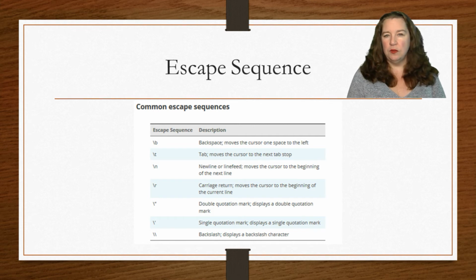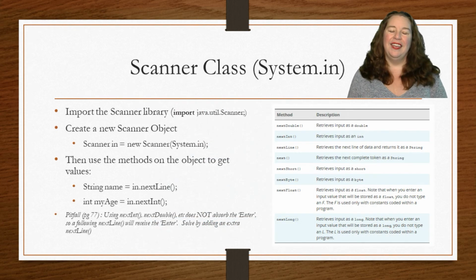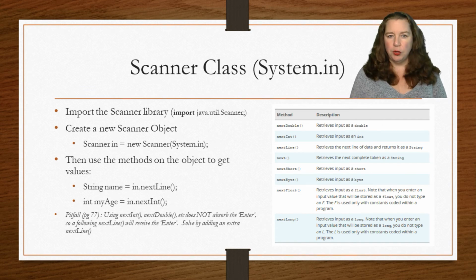It's really important, especially if you're using terminal sequences to do your user interface, if you want to interact with your users, to use the /t for a tab or the /n for a new line to make your strings look better. It's much better for the user to have it formatted nicely. At this point, we're going to start getting some input from our user. It's great to have programs that tell you a bunch of information, but most of the time you're going to be getting information from your user. You're going to ask him things, and he's going to tell you things. So you need to ask your user some information.